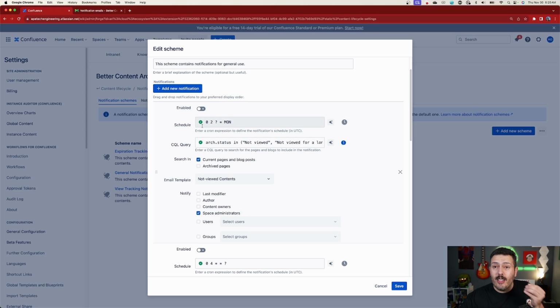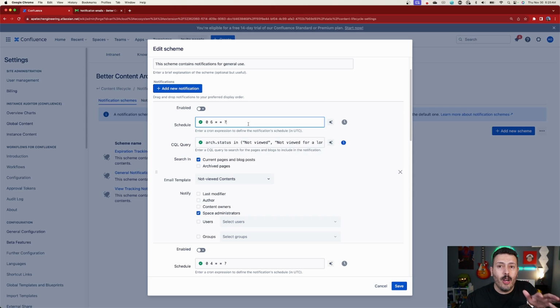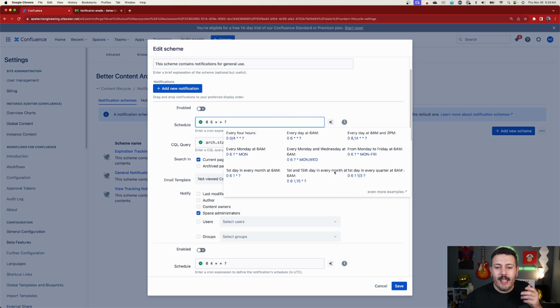Now, again, if you're a little bit not familiar with how cron jobs work, all you got to do is click on this beautiful little star/diamond icon. You click on that. And then what I learned, which is really, really cool, let's just say that you like this example. All you got to do is click on it, and it will actually change the code in here. So now you can just tweak it from there, or you can just simply click on any of these examples and it will just do it for you.